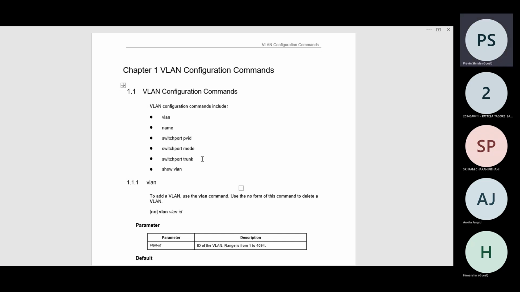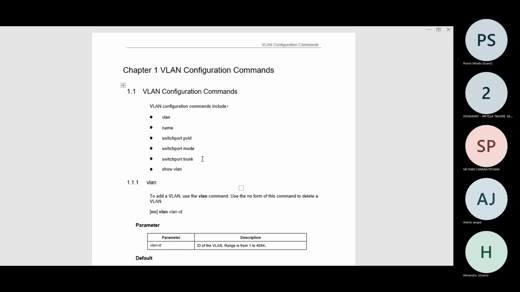Okay. So, switchport PVID. You know the Ethernet port and SFP port on a layer 2 switch, correct? Yes, sir. So that is a switch port, okay? G1 or G2, that is an Ethernet port. So that is called a switch port. Same also with the SFP ports, G9 and G10. That is an SFP port, so that is also called a switch port.